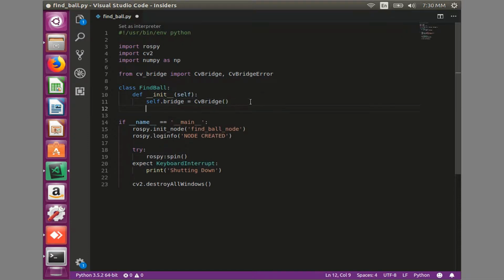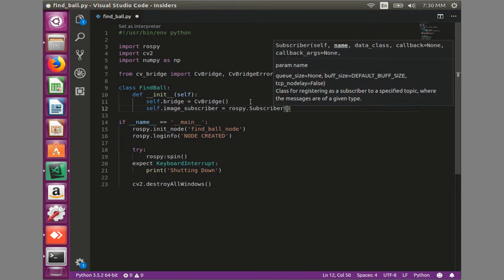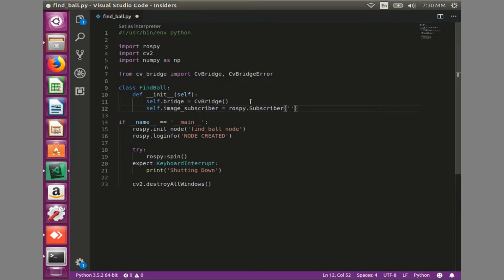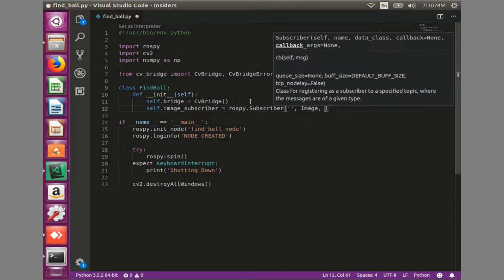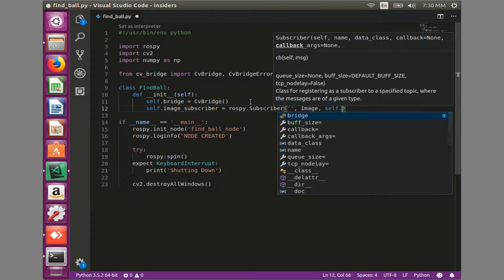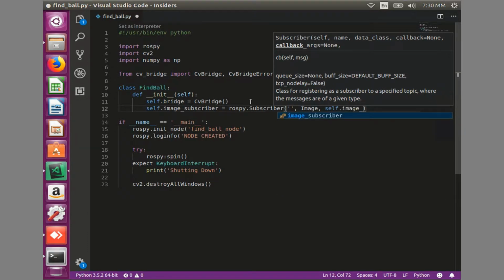The second thing I will do is create an image subscriber, rospy.Subscriber, and then I have to add a topic to subscribe to, what type of image messages this topic supports, which would be Image, and then the callback, which I will write just right below, image_callback.